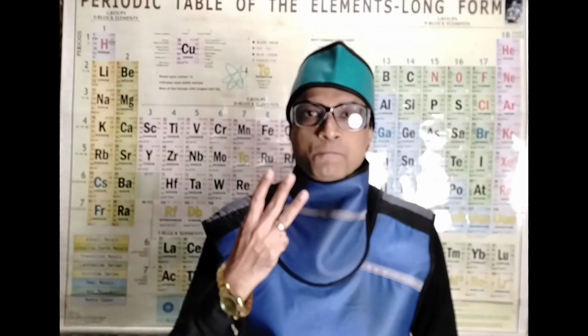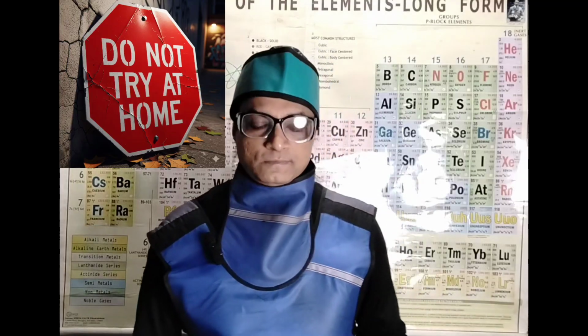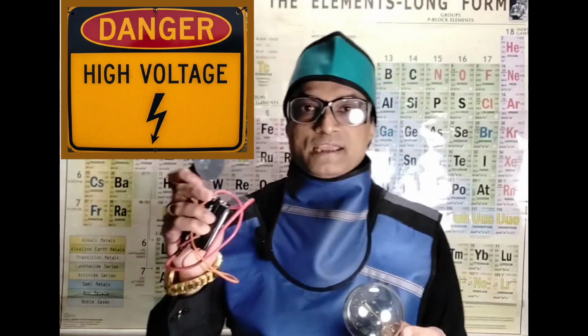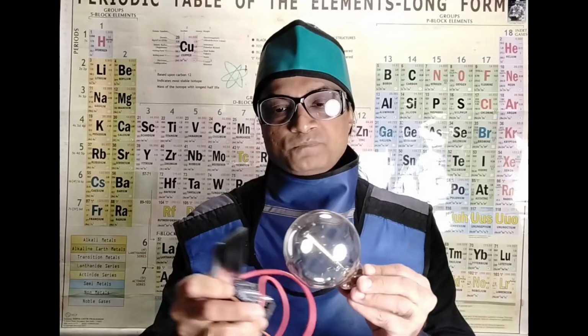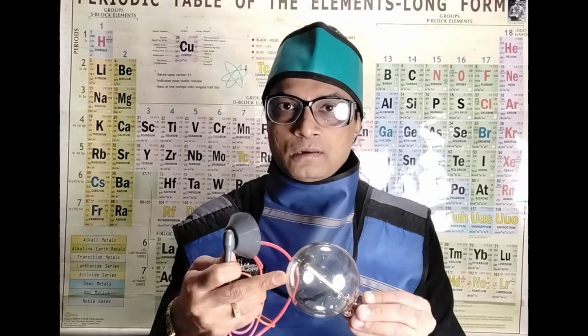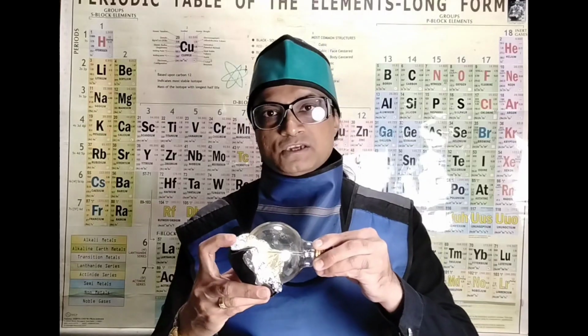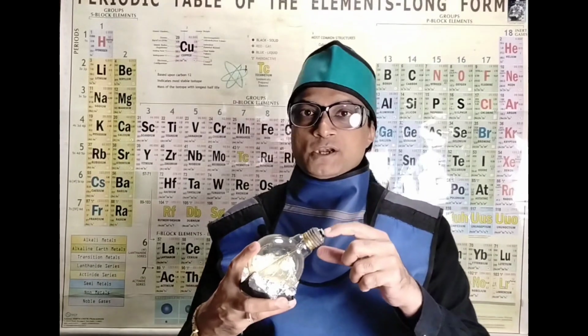All right, before we start, let me underline three important precautionary measures. Please do not try this at home. Even the professionals should use proper precautionary measures like lead apron, lead collar, and lead glasses. Second thing, while using the high voltage, please do not apply the electrode directly on the glass wall of the vintage Edison bulb, because this can puncture the glass wall and make the bulb useless. Instead, we can use aluminum foil as electrode like this. The foil is going to be our anode and this is going to be our cathode.